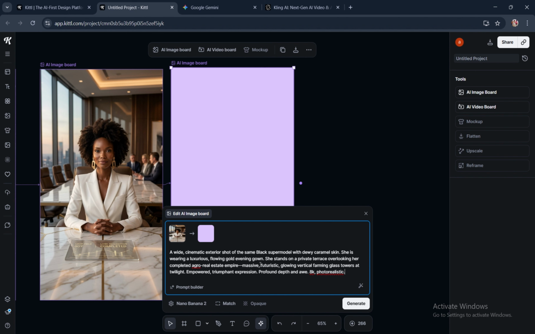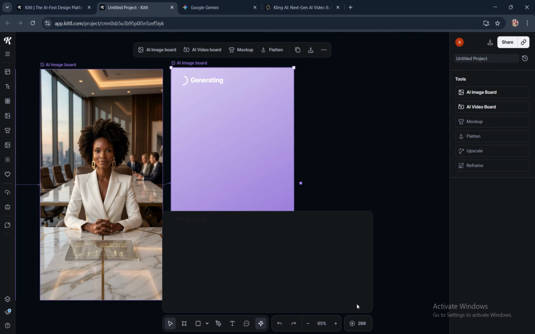She stands on a private terrace overlooking her completed agro real estate empire. Massive, futuristic, glowing vertical farming glass towers at twilight, empowered, triumphant expression, profound depth, and 8K photorealistic. We're gonna actually generate just like that.